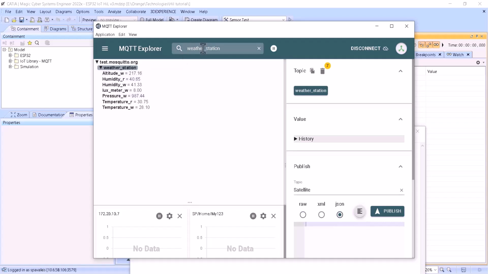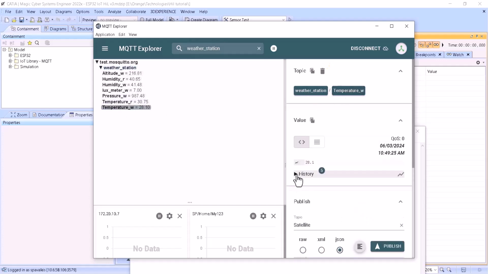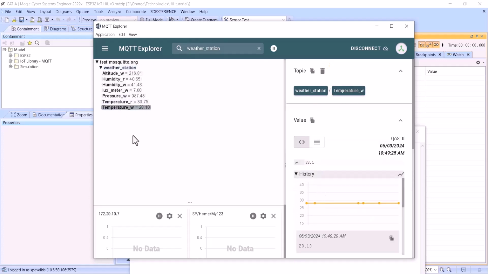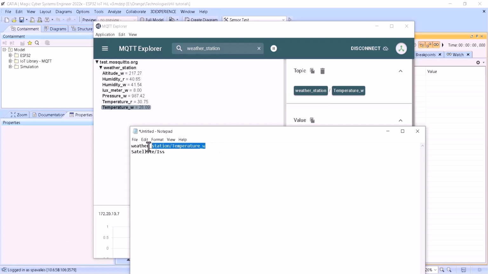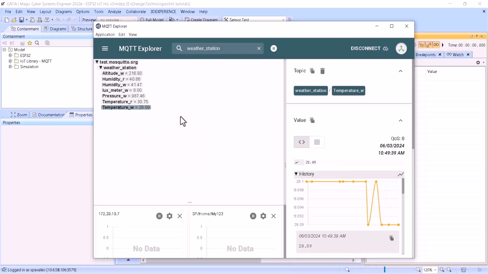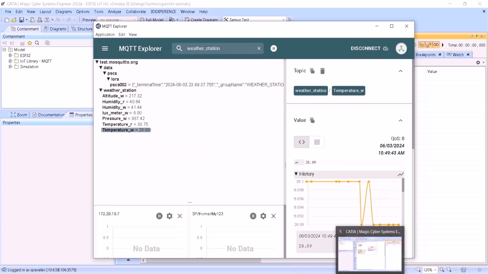If I just look for weather, I would see much more, and I can track this data and see the history of the data changing. I can see humidity, and I can take that same topic. Someone is publishing there. I don't know who is doing that, or I might know, because this server we might use together, or any other server.